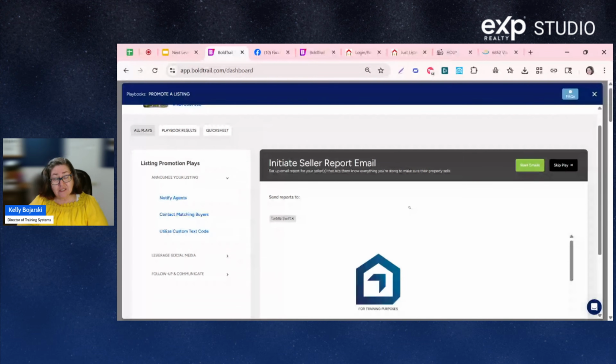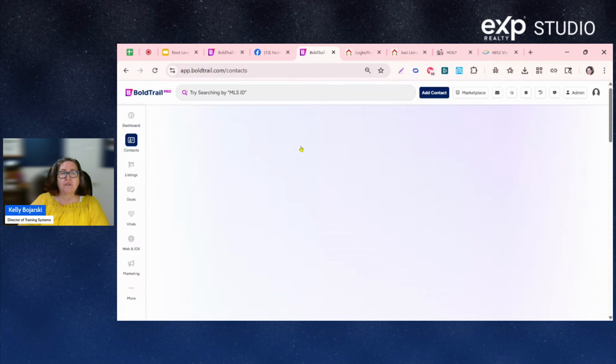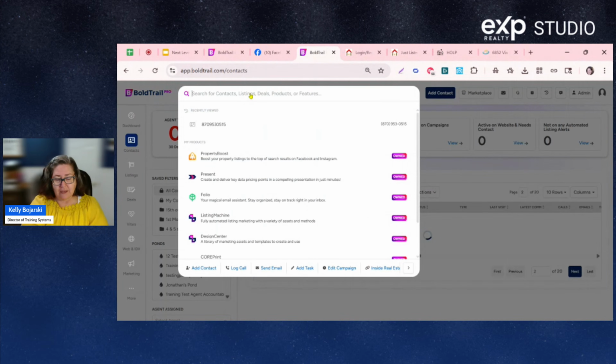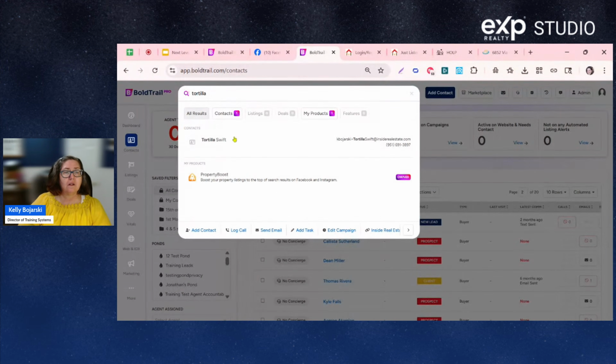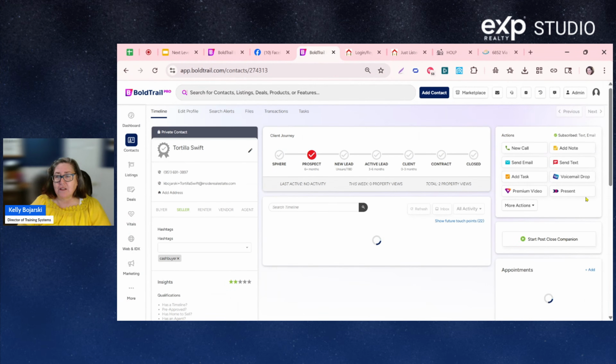Now, can I send this out on my own? Sure thing. As I told you, all of these are based on features that are available in the platform itself. So if I wanted to set up this seller report on my own, maybe I didn't run a playbook, maybe I just want to jump straight to Tortilla Swift here and go into her contact record and set up a seller report.